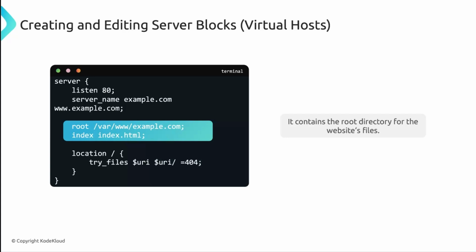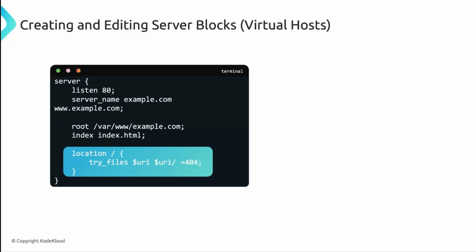But if you're using something like Red Hat or CentOS, it might say /usr/share/nginx/html. It really depends on what distribution you're using, but you can always find out the root default directory by having a look at the nginx.conf configuration files.